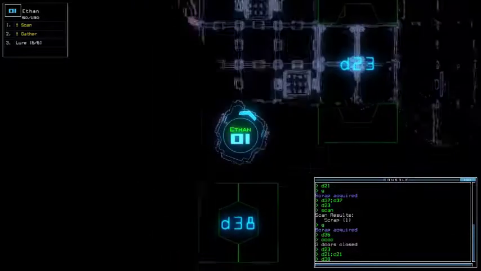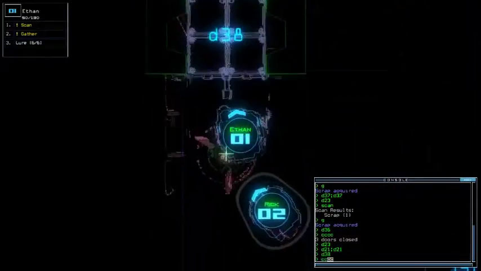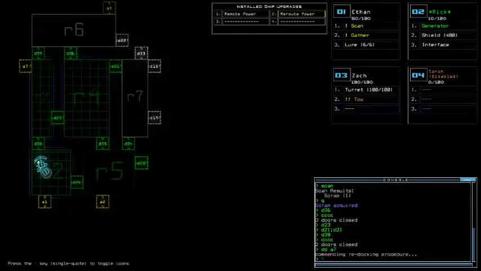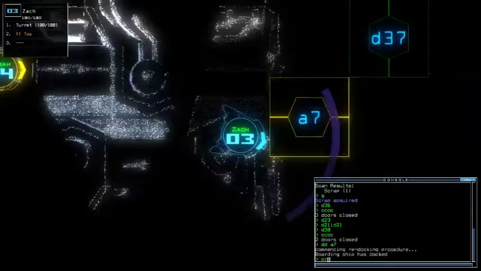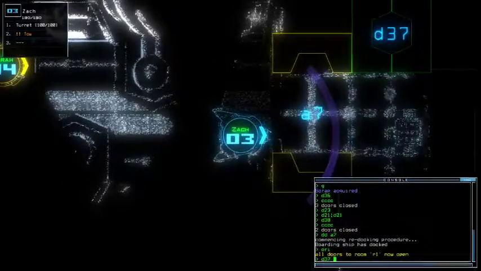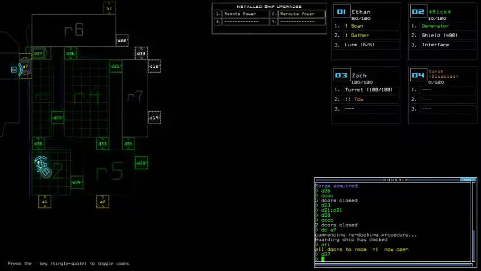Alright then. It's gonna be troublesome. No, it's not gonna be troublesome. Can just talk to A7 and then look at Zach's vision. Back to room 2.